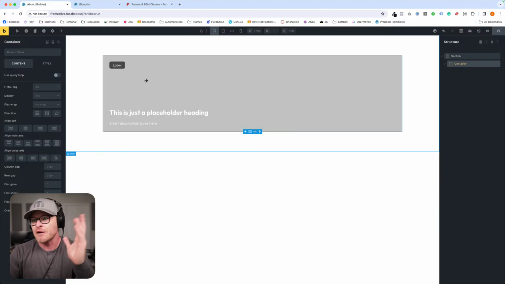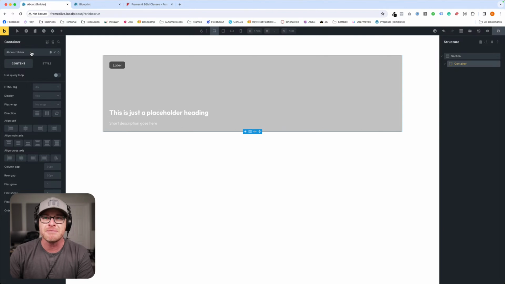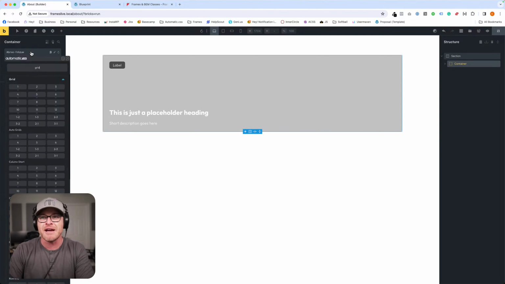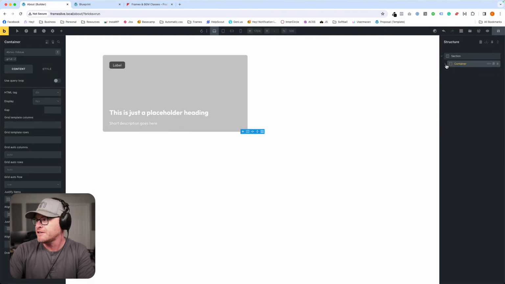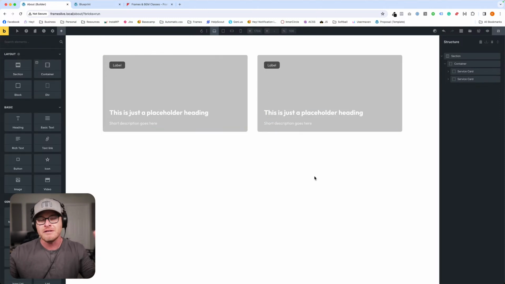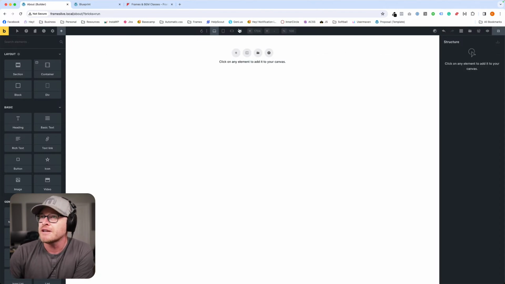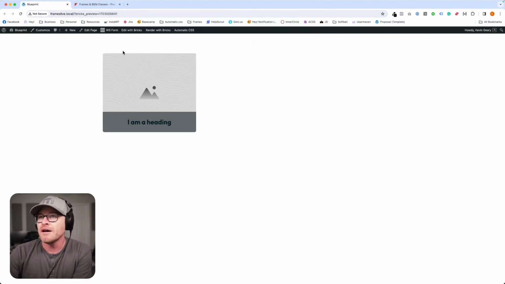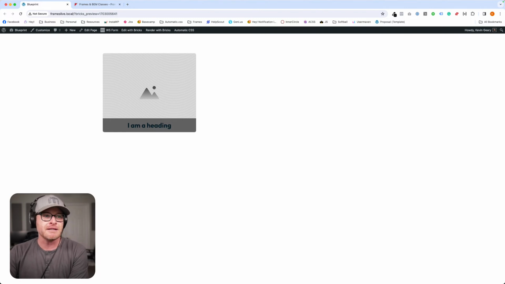Maybe if I wanna make this another grid, maybe this can be a 2-column grid, all right? Maybe I can even put in a card manually here, right? Bang, bang, here we are, do whatever I want. So this is always available to you now from my own library in Bricks. That's what I would recommend doing. So once you make something your own, save it to your own library inside of Bricks. Okay, hopefully all of that made sense.